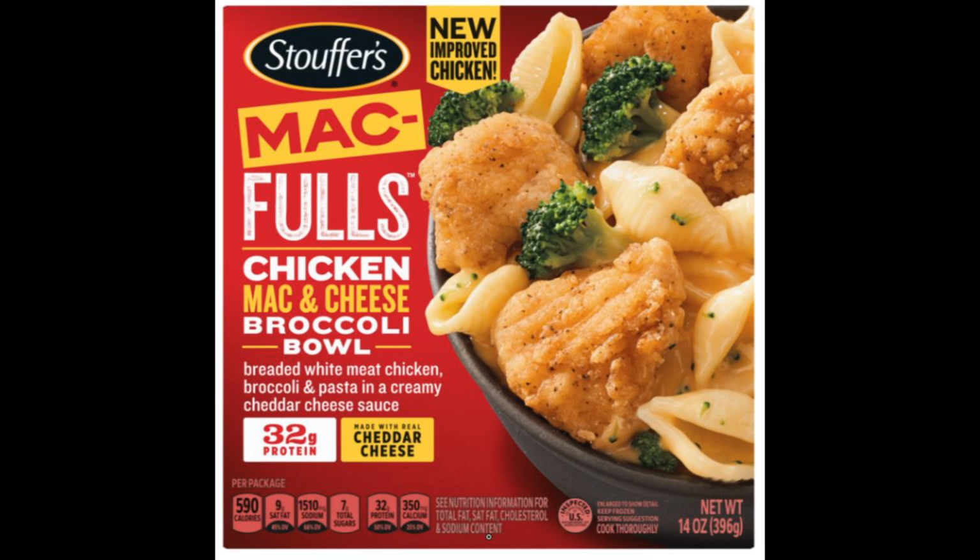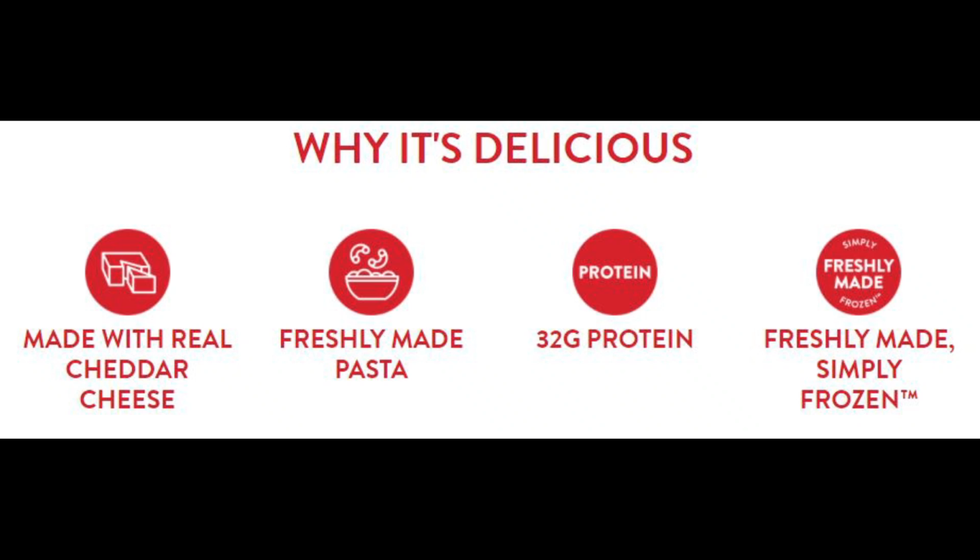And just like the Philly cheesesteak mac and cheese bowl, this is 14 ounces and costs $3.49. This MacFull is delicious because it's made with real cheddar cheese, freshly made pasta, it has 32 grams of protein, and is freshly made and simply frozen.